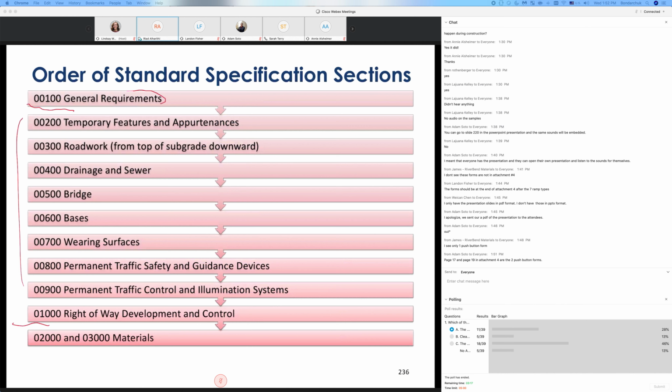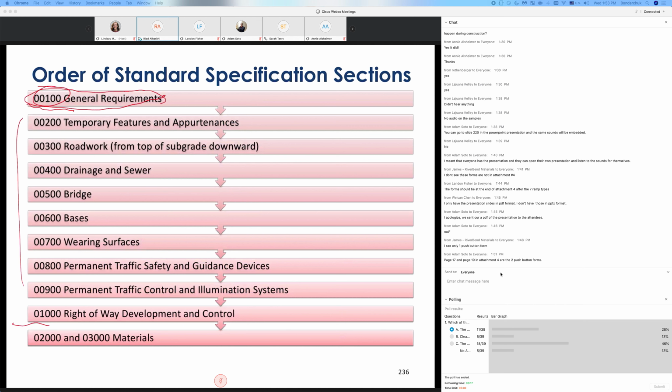The general requirements, the 100, is very important, and I suggest every inspector and contractor read it. It describes the work, roles, and responsibilities of the inspector and contractors in the field, how to administer the contract. Well, actually, it starts from all the way before the bid, what the contractor needs to do to submit the bid and communication with ODOT and so forth. It goes through the bid, goes through the award, then after that it goes into more specifically how to administer the contract once you award it, how you get change orders, how you get time requests and so forth, dispute and claims and so forth. So this is a very important section. I suggest everybody read it.